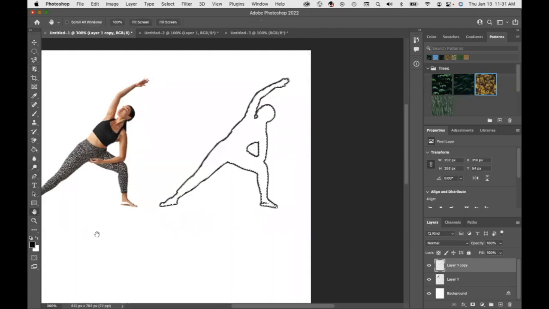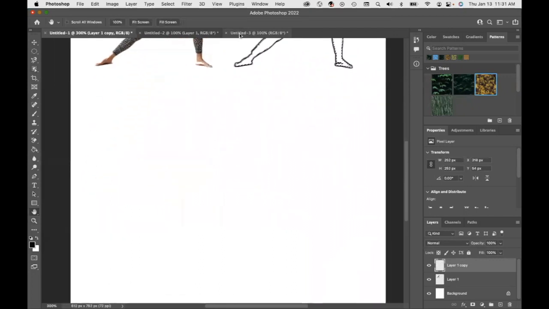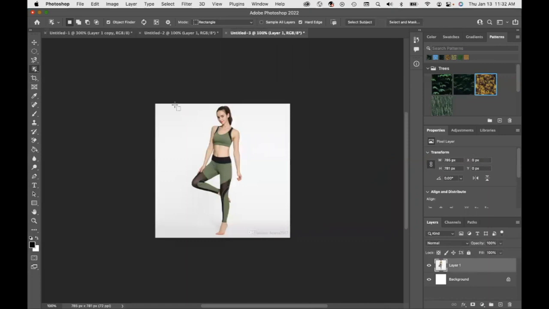I'm going to use the hand tool to move my canvas a little bit. Now let's do the same thing with the other picture. We're going to go to quick selection. You have to select the layer before you can do this. Now, the quick selection selected everything, but I don't know why it's selecting this. So I'm going to actually go to magic wand. Let's deselect this, and we'll use magic wand.